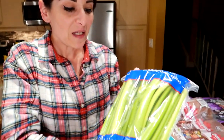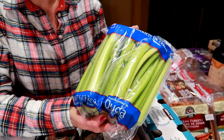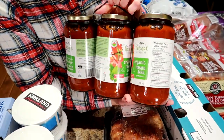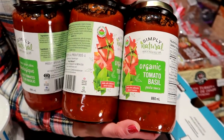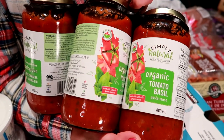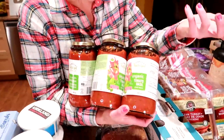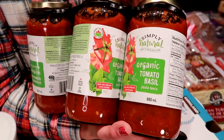We got celery — it's already cleaned and cut up. We slice it a bit more and put it in water to make it last longer. We love using the tortillas to make mini low-calorie pizza, and we found that pasta sauce is way cheaper than pizza sauce. Walmart's sauce has been really watery with no flavor lately, so we tried Costco — you get three big jars for about $13 in Canada. It's tomato basil and it's going to last us forever because we only use a couple of tablespoons.